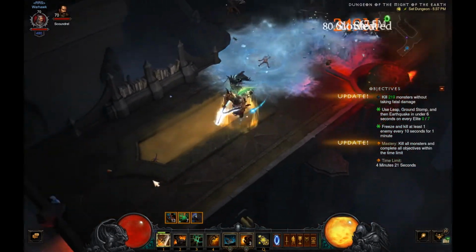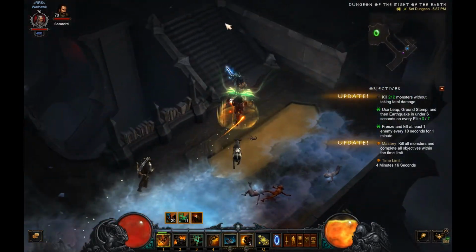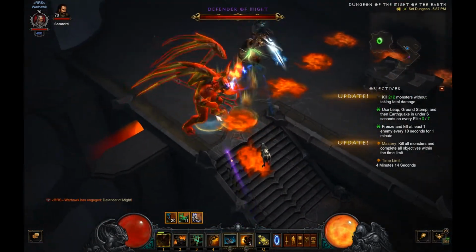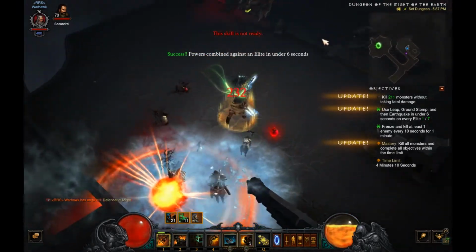So basically we jump, we do Seismic Slam a couple times. As you notice, the cooldown drops very fast. And then for here, I have it 1, 2, and 3 for the objective.